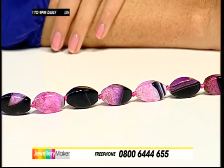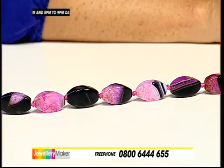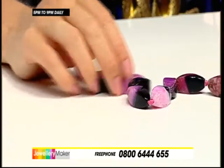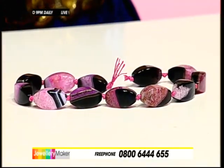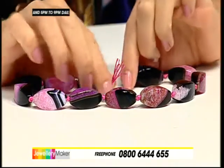You are getting genuine gemstones that have taken months, years, hundreds, thousands, millions of years to form. This is your chance today to come in and get something which is bright, which is really intense, which is exotic, which is beautiful for the most amazing price. We're about to bring the graphics on screen. I hope you're on those phone lines because these are going to go quickly, quickly, quickly.